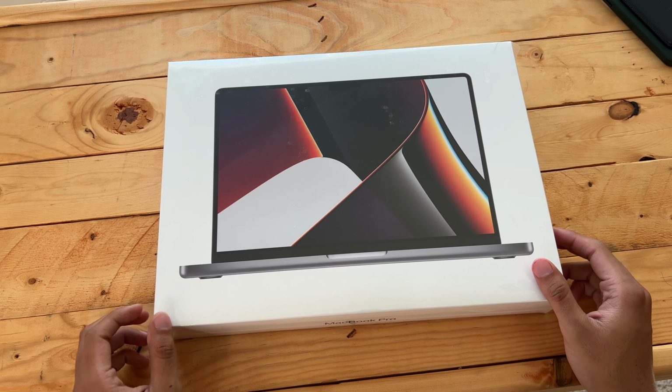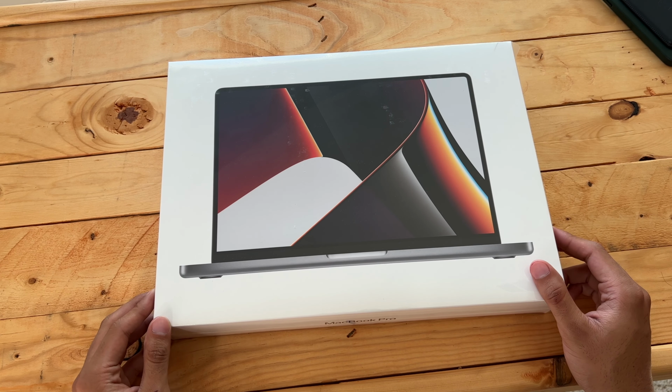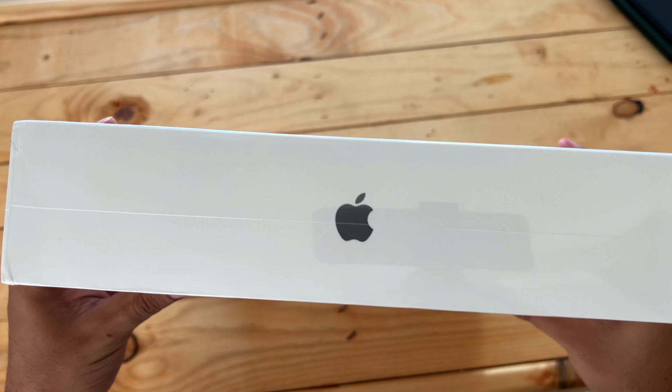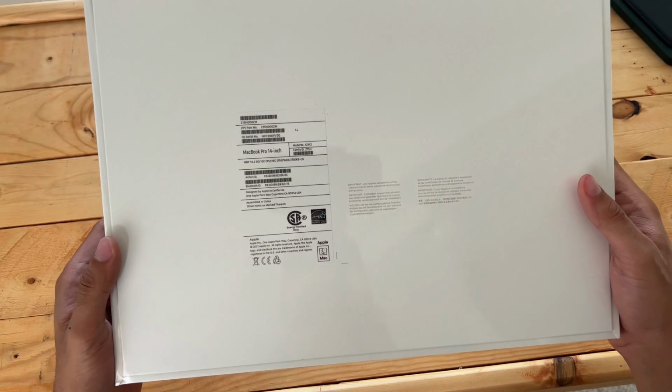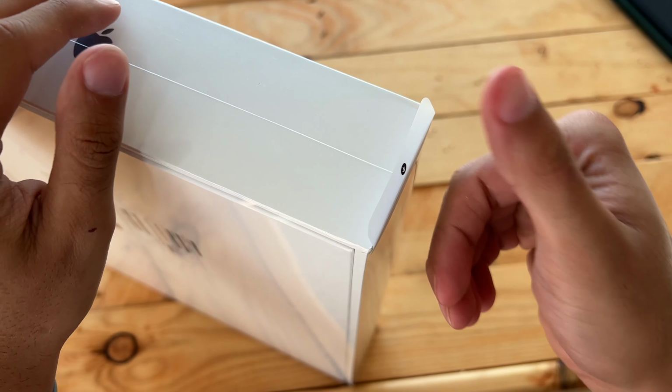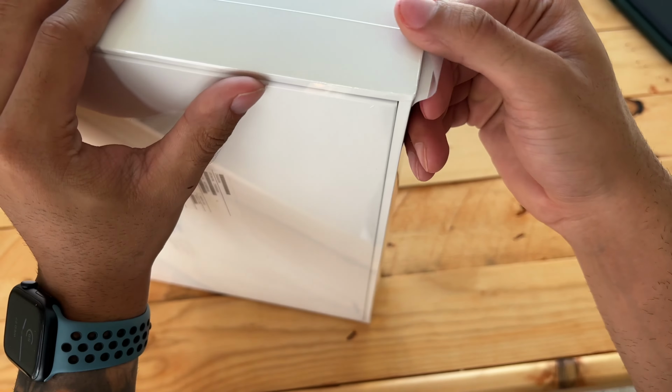On the front of the box is an image of our new MacBook Pro with that red new wallpaper, and on the sides we have color-matched MacBook Pro branding, as well as Apple logos on the top and bottom, and on the back is our serial number information. The new MacBook Pros don't feature the newer tamper-proof tab redesign and still feature the older style tabs.